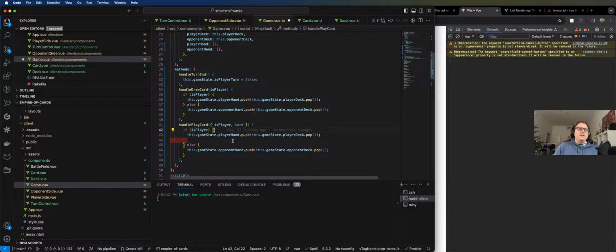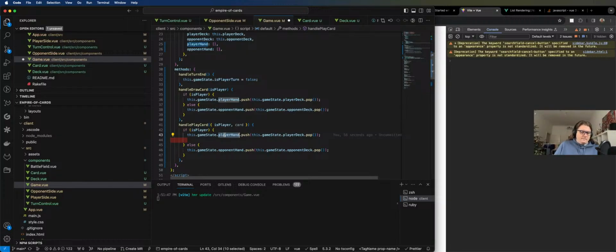And if the computer's done it, we also want to take it from the computer's hand and do the same thing. So one thing I need to know here is if it's the player, we want to take it from the player hand. If it's not the player, we want to take it from the opponent hand.